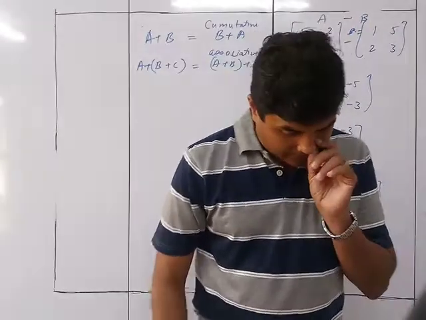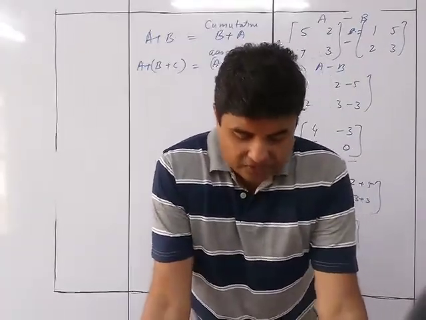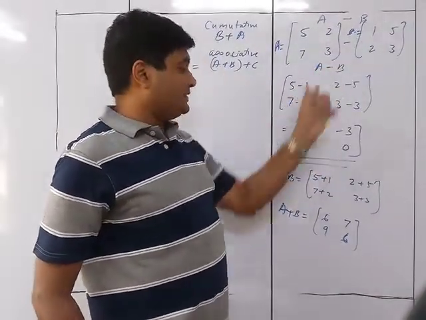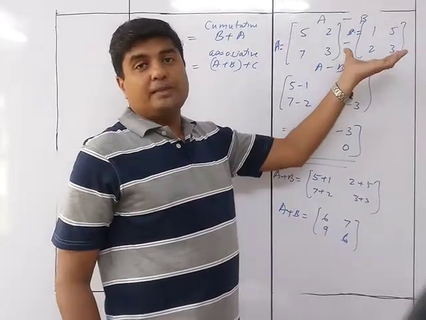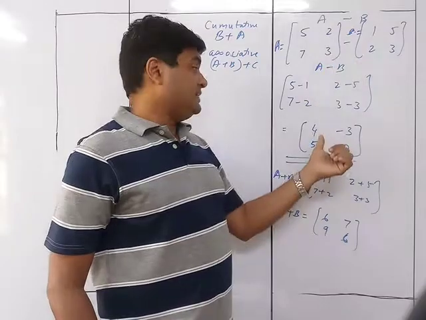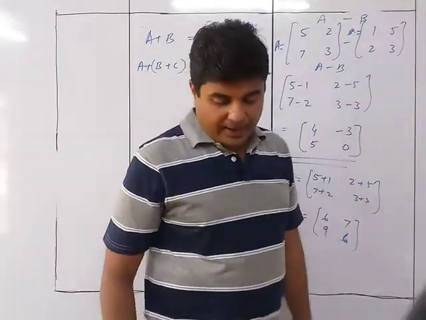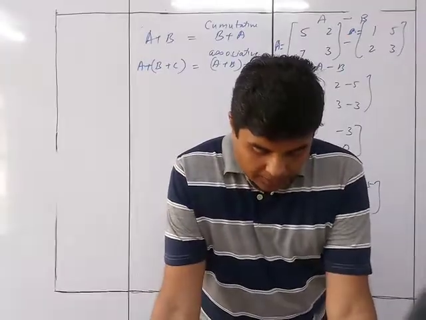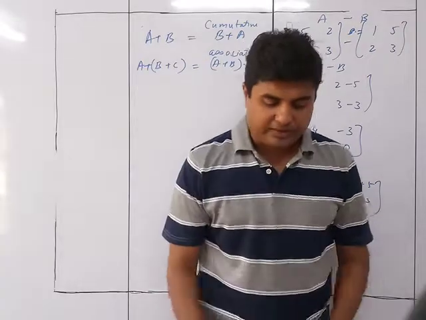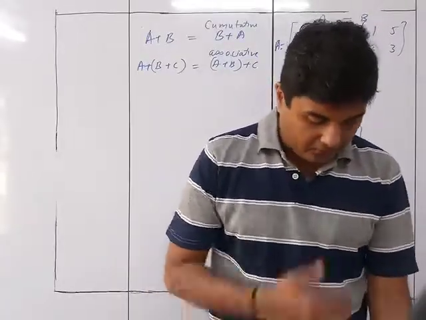You can see in addition and subtraction the order of the resulting matrix is the same as the order of the original matrices. One important thing is that in addition and subtraction, because it is possible to add and subtract only if the matrices are all of the same order, hence the order of the answer will also be the same. So addition of matrices is commutative, and addition of matrices is also associative. This is the important part over here.